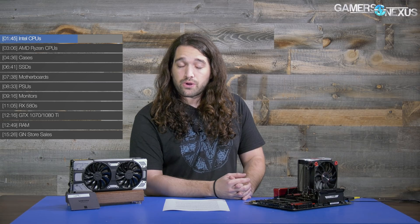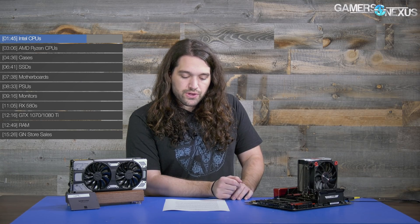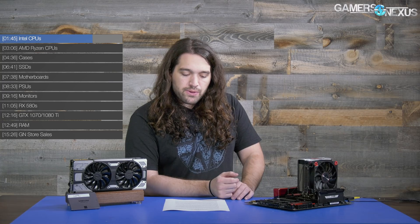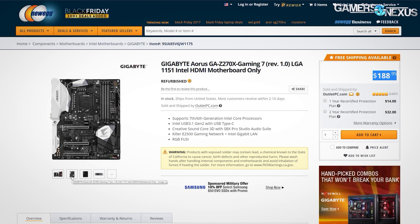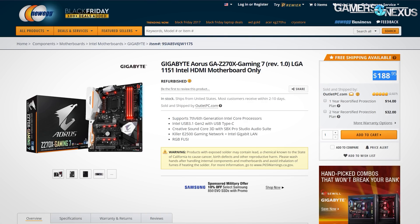Get a decent motherboard with it and you'll be good to go. This one presently comes with Assassin's Creed Origins and Total War: Warhammer 2, which are actually new and kind of relevant, so that's potentially a value add for you. For motherboards, we'd recommend the Gigabyte Gaming 7 Z270 board for a higher-end overclocking board — that's what we use for our GPU benchmark rig. For something more affordable, the ASRock Z270 Extreme 4 is way cheaper; it's fine if you're not doing anything serious — just put a fan on the heatsink.